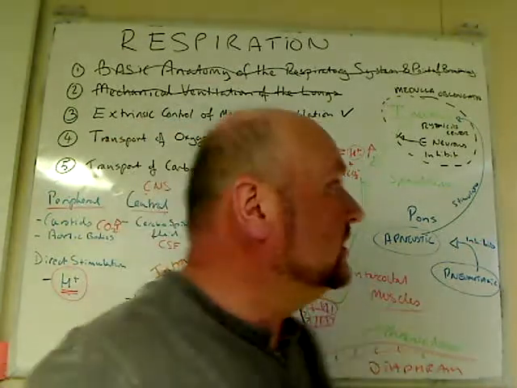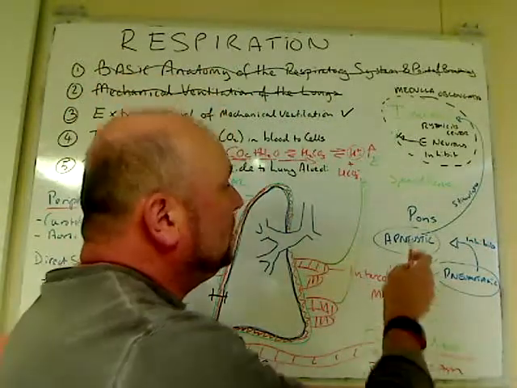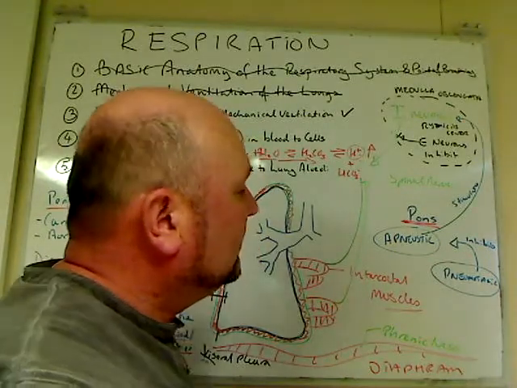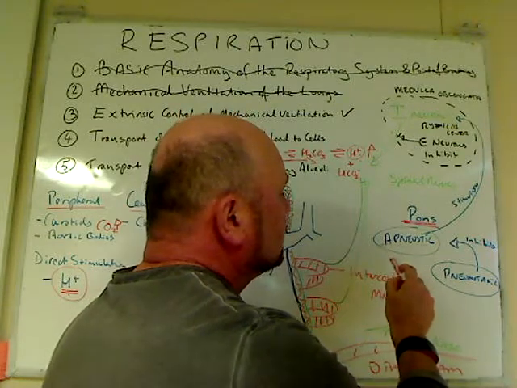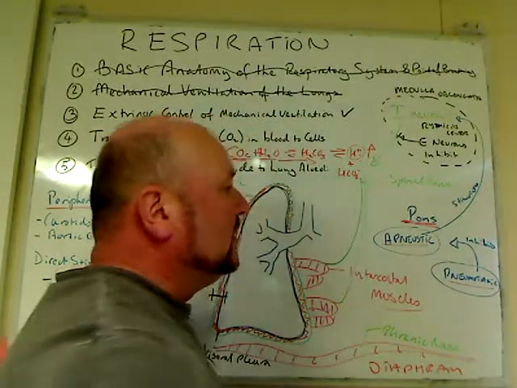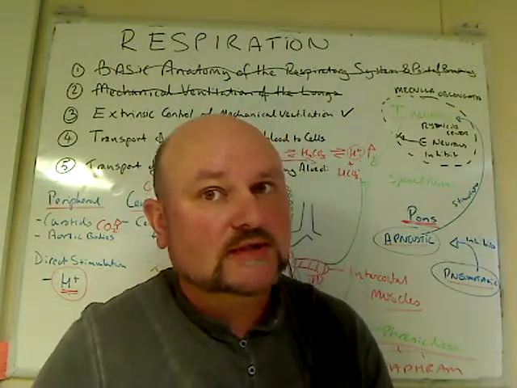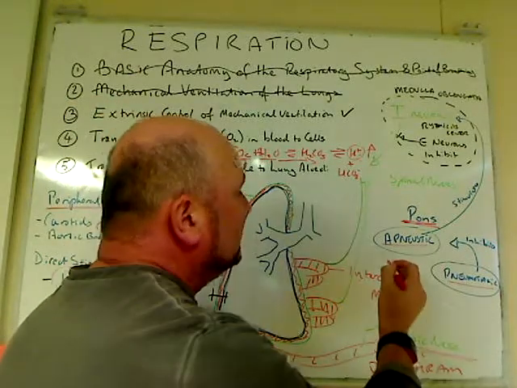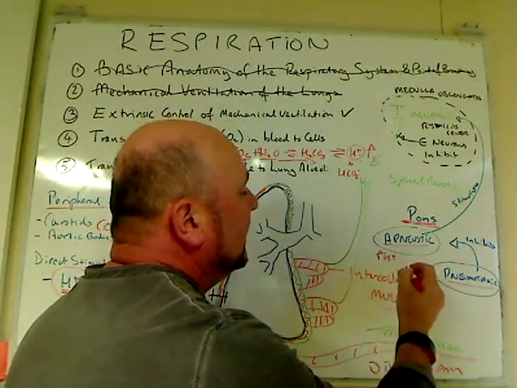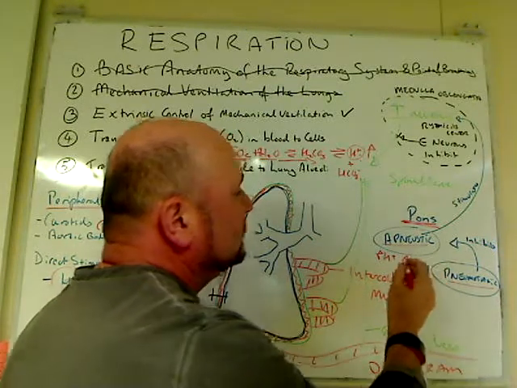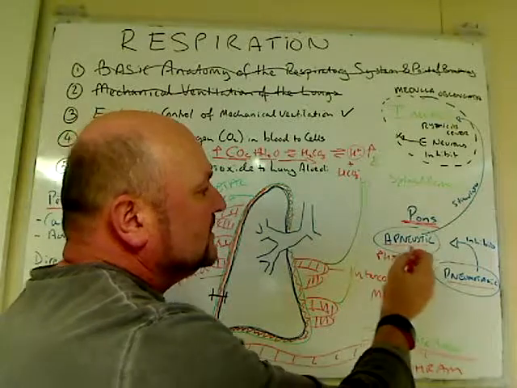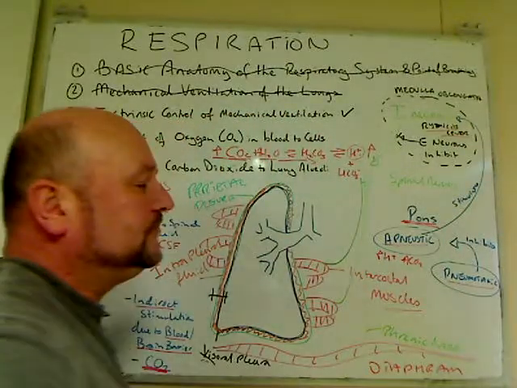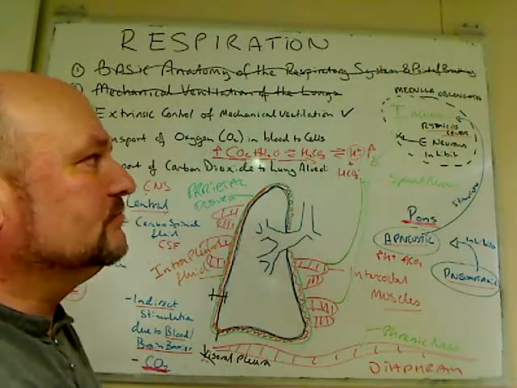So the control center in this is actually the pons, which is a very primitive part of the brain, and the control center has two parts. It's got apneustic and a pneumotaxic. Now, at the 200 level, we keep this relatively simple. So the stimulation comes in as we're getting an increase in hydrogen ions going up and CO2 in the central parts. That stimulates the apneustic center to stimulate the rhythmicity center in the medulla oblongata. And that's what causes us to breathe faster.